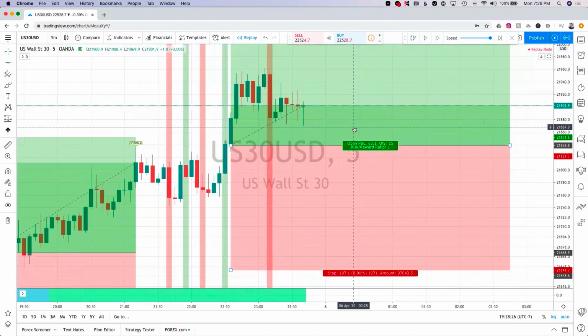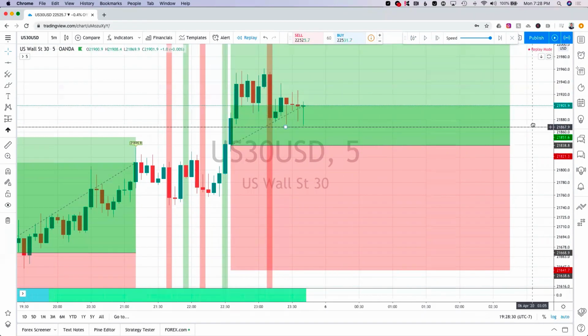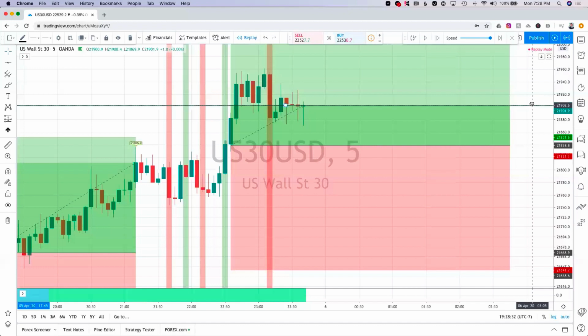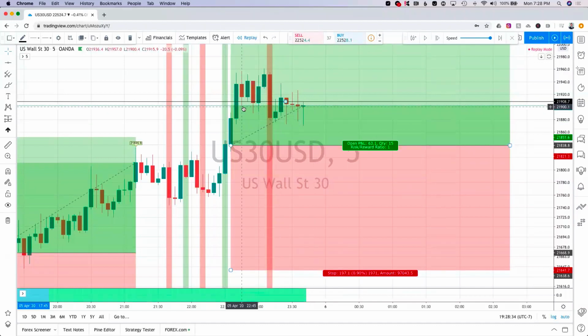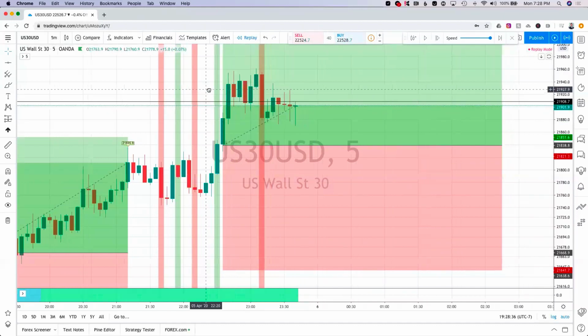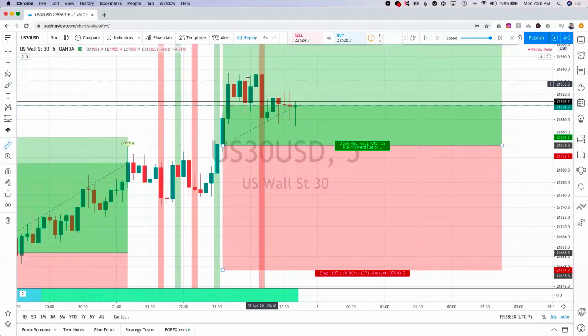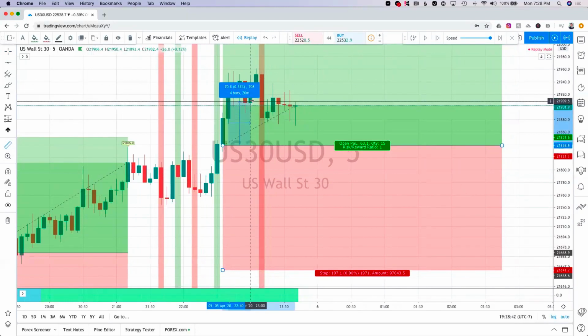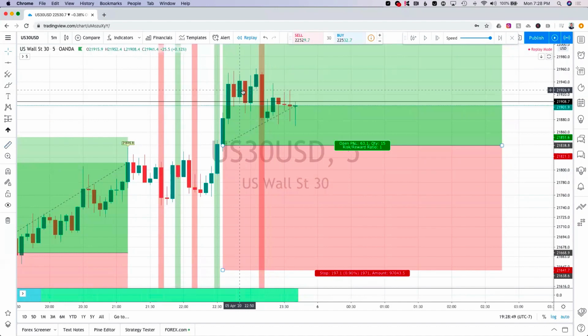I was just leaving it down here for demonstration purposes, but as price kept moving up, you could have moved your stop loss. You could have kept sliding it up, like I was saying, putting it at the low of the previous candle. So if you kept sliding your stop loss up like that, you would have made 700 pips in about 20 minutes. And if your broker's trading $1 per pip, you would have made 700 bucks in about 20 minutes.